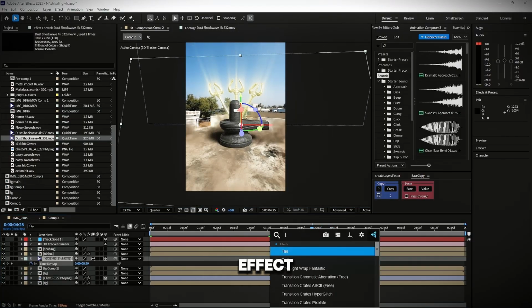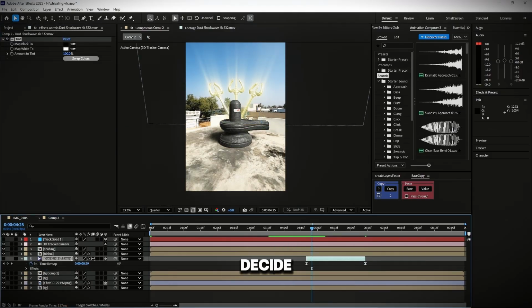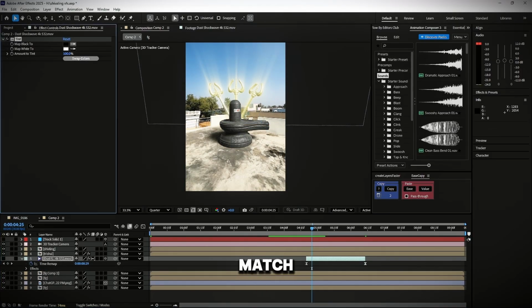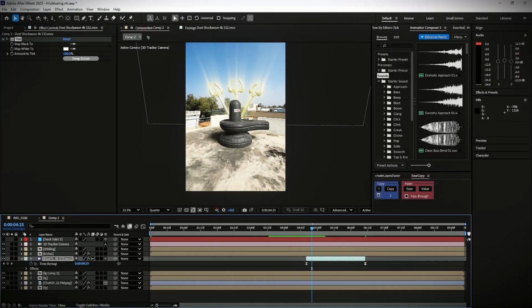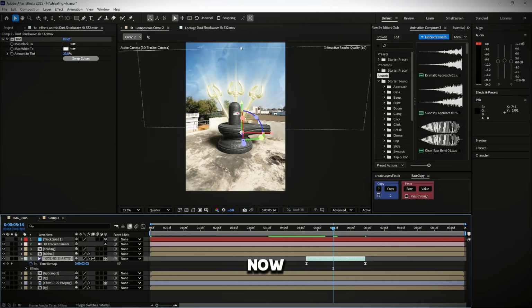Add some tint effect. Okay, and besides this I'll add match: black with the background's blacks, white with the background's whites. Okay, now it's matching.